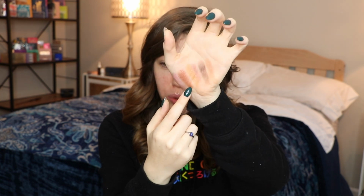So these ones do not seem to have as much of a foiled effect. They still are quite pretty. I love this pinky shade. And then here is this bronze coppery shade and then a nice yellow in there. They're not super duper vibrant, but they are still really, really pretty.